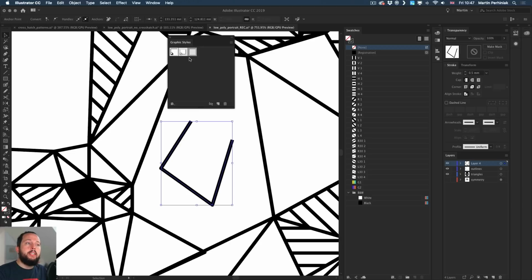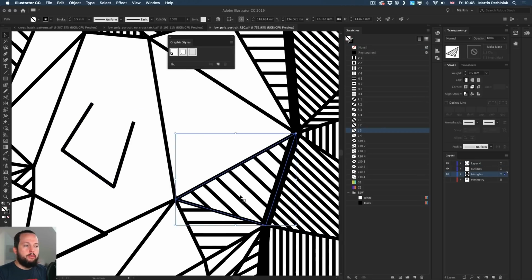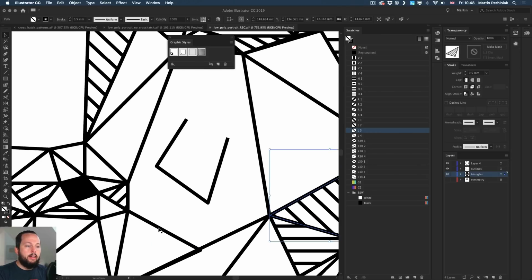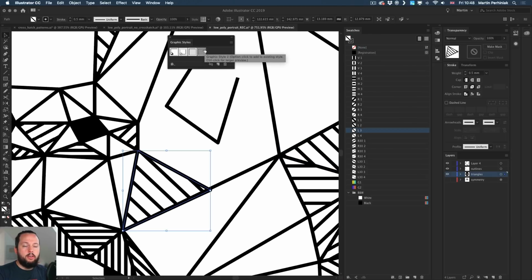So this is all saved here. Whenever you have an appearance that you want to save, just go to graphic styles and click on new option. And that way you can always just click on it to apply it. It works similarly to a swatch, but it combines everything that you have on the appearance of an object. So for example, I could select one of these triangles and save it as a graphic style, and that way I can very quickly reapply that on another triangle as well. So that will include both the stroke and fill attributes.